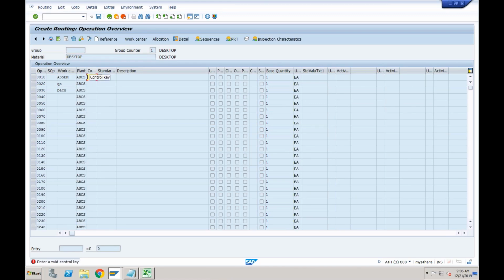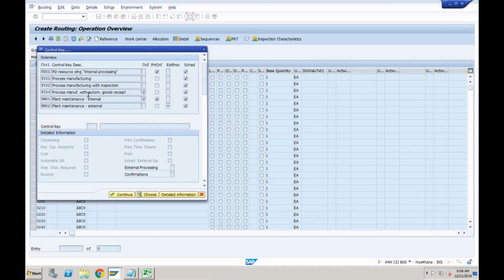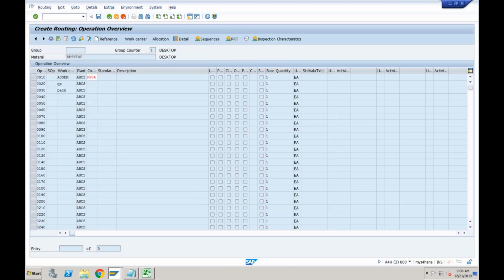The system will ask you for the control key. Just press F4 and select, maybe from this one we normally select PD04. Normally we select PD04. Okay, this is again part of PP.